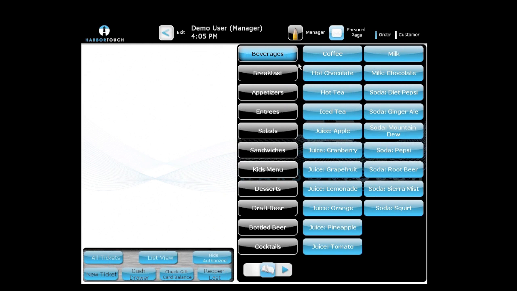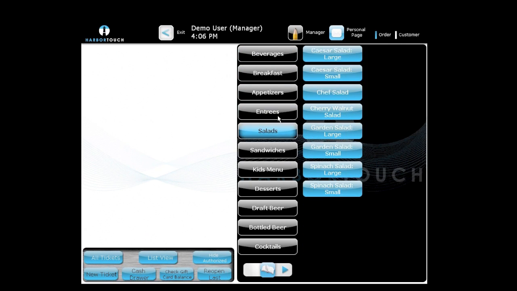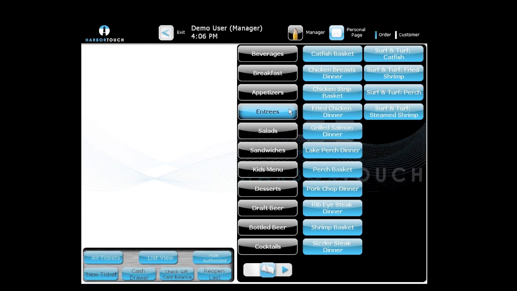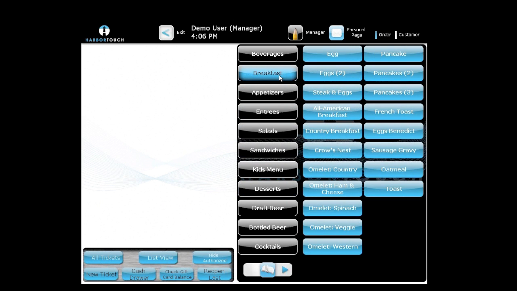Now, just to show you briefly, here is the demonstration menu we have set up. If you look, everything on the left in the black buttons in white print are screen categories. When you highlight one, like for example, hot salads, the blue buttons with white print are the items that go in that. I just want to show you that so you see what we're doing here. And the first thing I'll do is just show you how easy it is to make a transaction here. Then we're going to go into a lot of other different things.